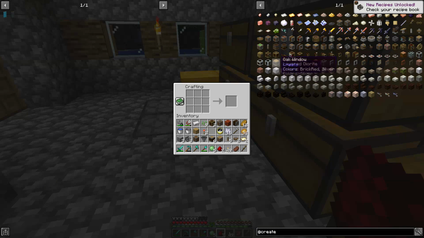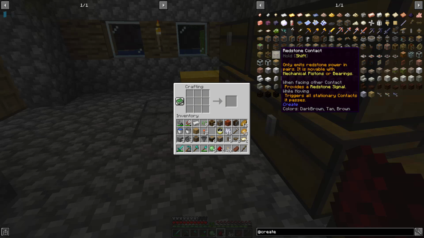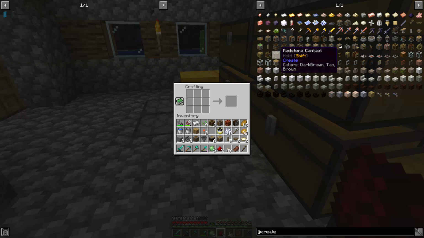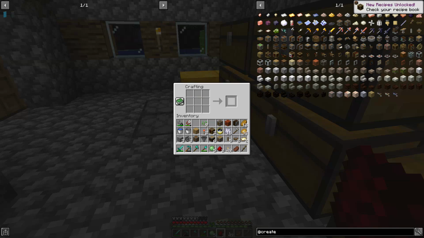The next thing we're going to have to make then is going to be redstone contact. Basically what this does, it emits redstone power in pairs, and it's movable with mechanical pistons or bearings. So basically we're going to make 2 of these, and it is going to have one of them on the piston that's moving, and it's going to have one of them at the 5 block away stop point, which is going to tell us that our piston is fully extended, and that's when it's going to have to start retracting. So we're going to need to use redstone contacts for that. So we got 2 of them.